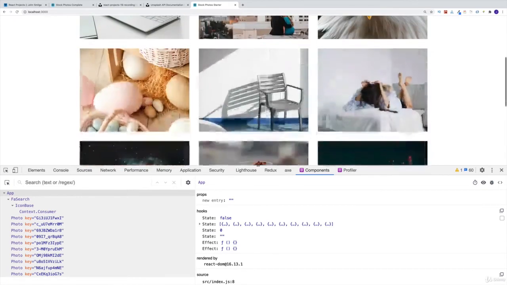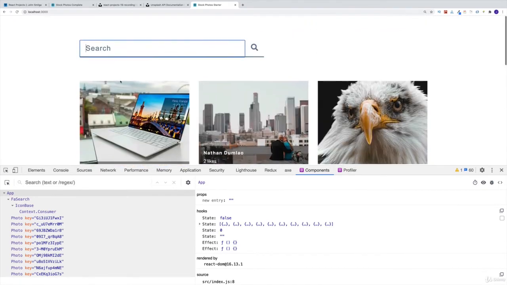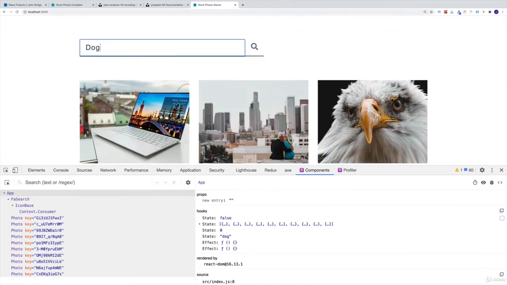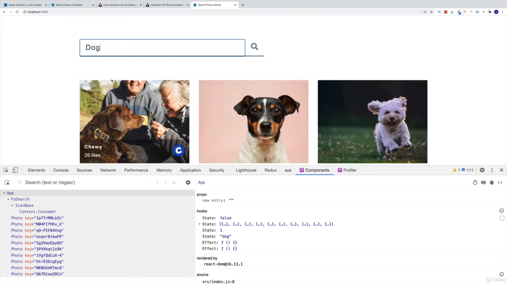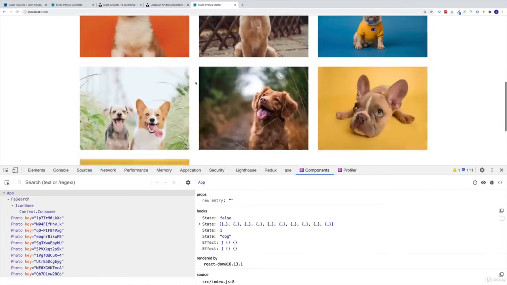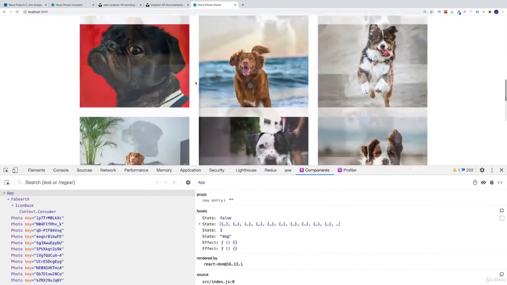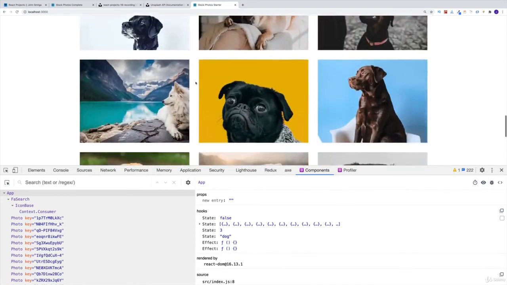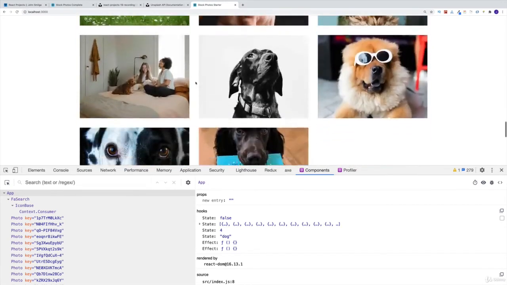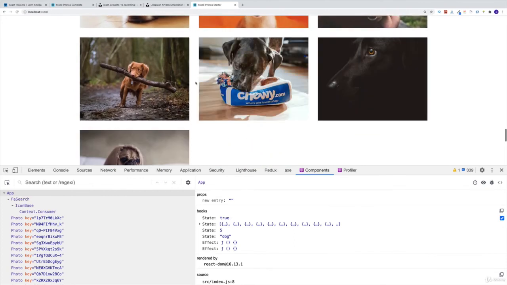By default, I'm getting these images with page 0, like so. But then if I type the dog, now I'll set my page equal to 1. So I'll wipe out the old values and then everything works. As I keep on scrolling, I'm going to be getting my dog images. So of course my pages will be changing and so will be the new fetch request.